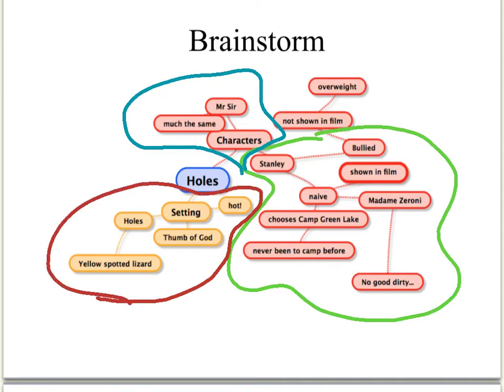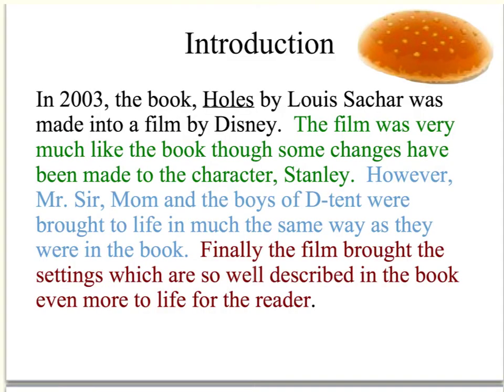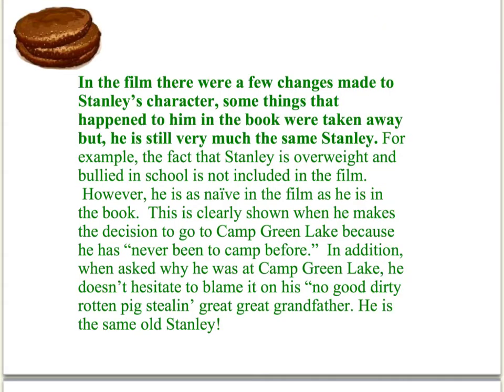Remember that the introduction is where you tell the reader what the essay is going to be about, what you're going to write about. And I've decided I'm going to write about Stanley and how he's different. I'm going to write about the minor characters and how they're much the same. And then I'm going to write something about the settings. Those are the things I took from my brainstorm. So now I'm going to start writing my first body paragraph, represented by the hamburger patty.